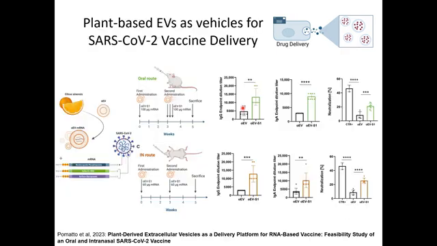And I wanted to show you a very interesting talk that was delivered a couple of weeks ago in Bethesda, where a group out of Italy, Professor Giovanni Camussi and others, were able to design an orally available EV vaccine from orange juice. So they isolate EVs from orange juice and they transfect mRNA for the spike-1 protein of coronavirus, and they give animals either orally or intranasally.